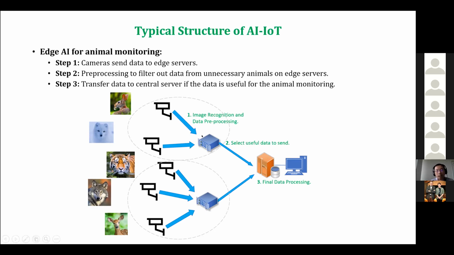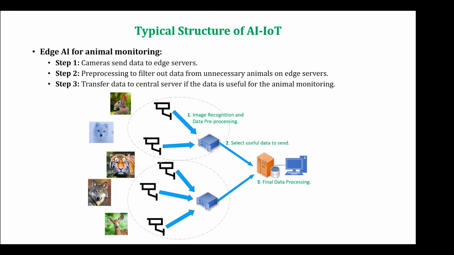What we can do on the edge device is that we first make some easy recognition, whether this is an animal with 4 legs, for example, or it is a bird. This pre-processing is very easy, because it only recognizes some general features of the animal. So the machine learning model could be very small. It can be used in these small devices.